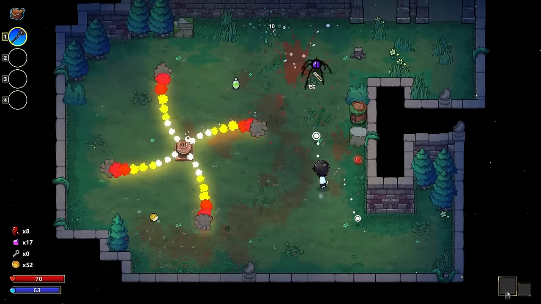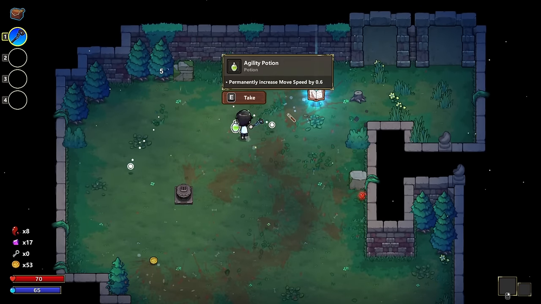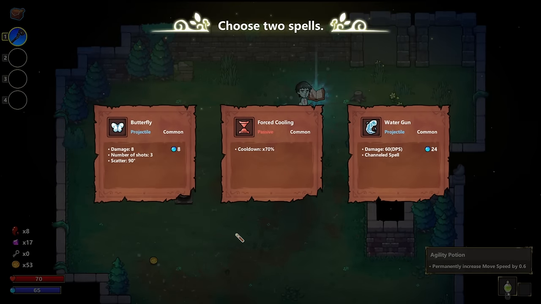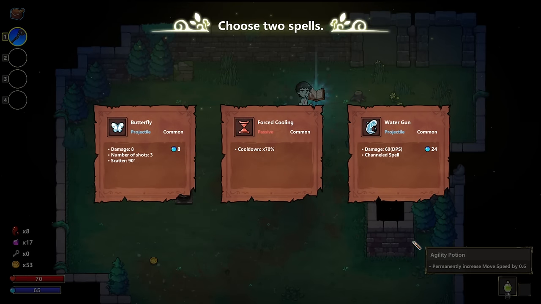Although I'm pretty sure yesterday I mentioned that I will do a specific build today. But I don't remember what that was. Permanent increased movement speed. Nice. We're gonna keep that on us until I find something that's worth it. We found butterflies. Let's try and water gun. One of these two. It's gonna be one of these two.